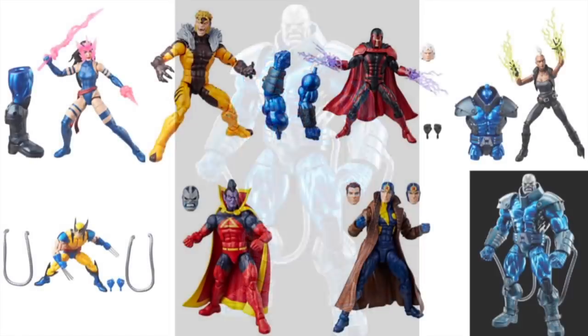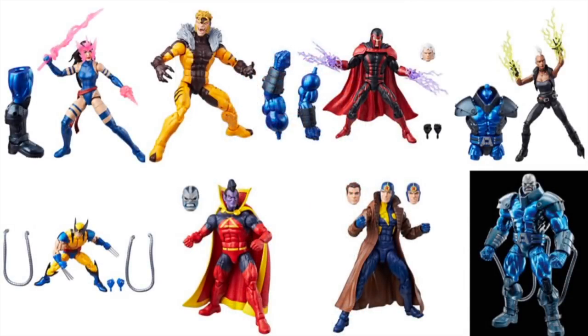So there you go, ladies and gentlemen. This is our new Marvel Legends 6-inch X-Men wave. It's already been out. We've seen pictures of prototypes. If you were at Toy Fair or San Diego Comic-Con, you've seen a few of them. I think even at HasCon. But these are new promotional images. I can't wait to add these to my collection, hopefully soon.